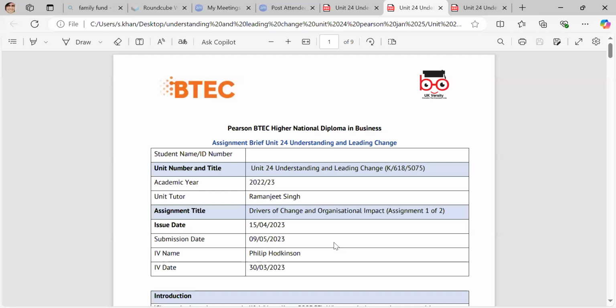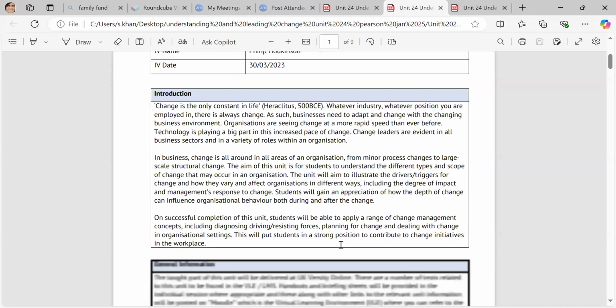I'll quickly show you, Keith, the assignment briefs. They are on Moodle for you if you want to have a look at them. There's 2 parts. There's assignment 1 and assignment 2. Okay, and the first assignment is, this is how it looks. I'm not going to go through it in detail because we're going to go through it when we do the assignment discussion. So this is assignment 1. Can you see this, Keith? I can see. Yeah, so this is assignment 1 where you get a case study.